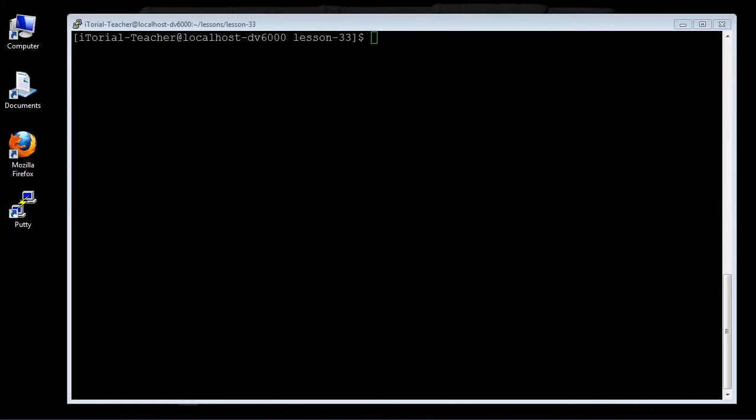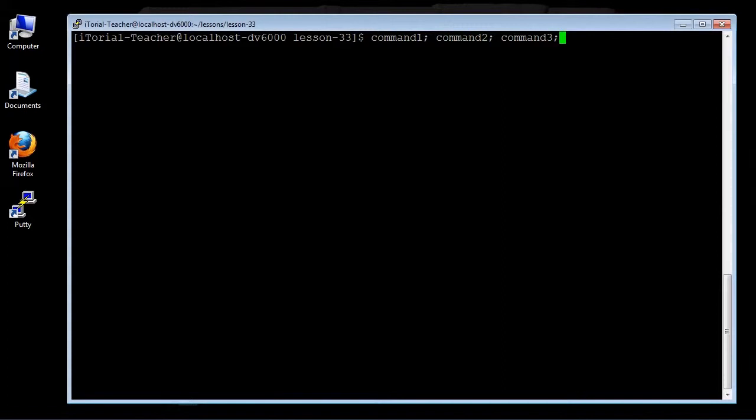CentOS6 Command, alias. This is an intermediate tutorial that shows how to apply the alias command in Linux. Alright, now for our very first experience with programming inside of Linux. We will create a command of our very own using the alias command. But before we start, we need to reveal a small command line trick.